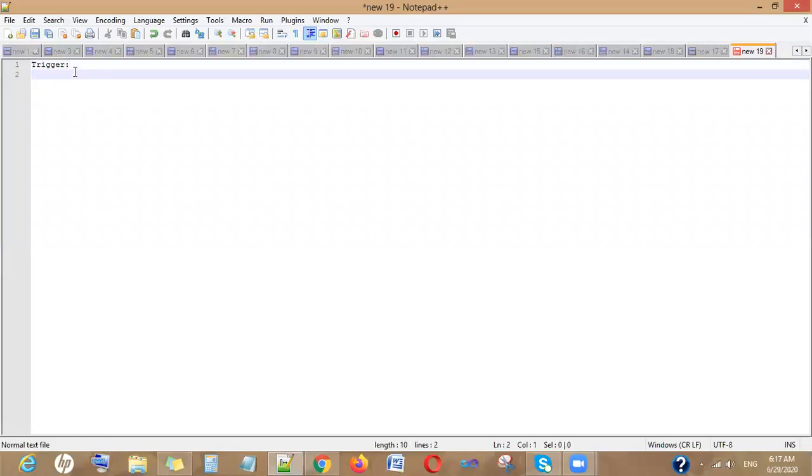If somebody asks you what a trigger is, then you have to tell them: a trigger is a custom logic which helps us to perform some action, or sometimes to restrict some action from being performed.